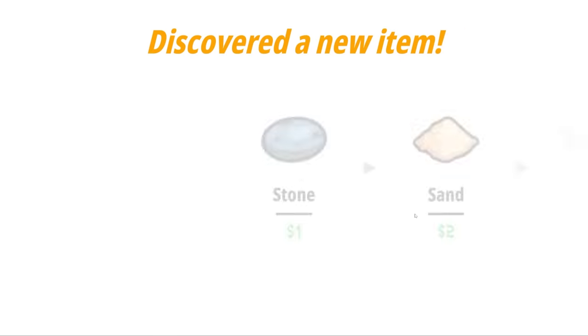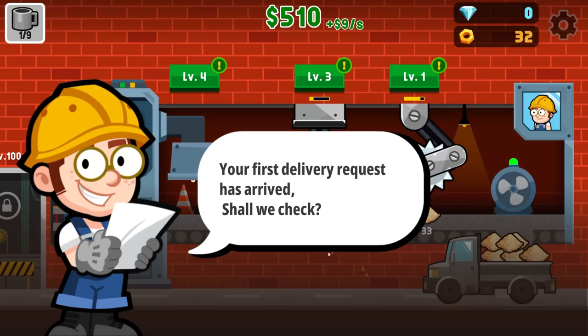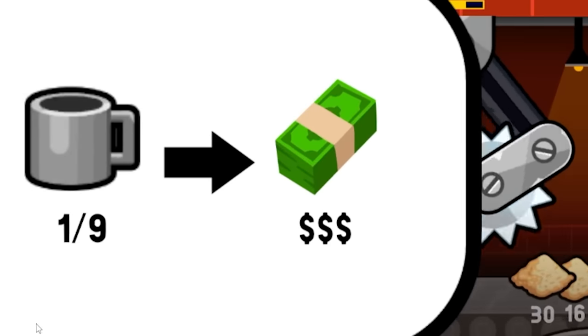Like I just did, yes! What did I make? A cup! Woo! Worth $23. Oh, and I have a delivery request already? If I give this nice lady 9 mugs, she'll give me a mystery amount of cash. Yep, sounds good to me.